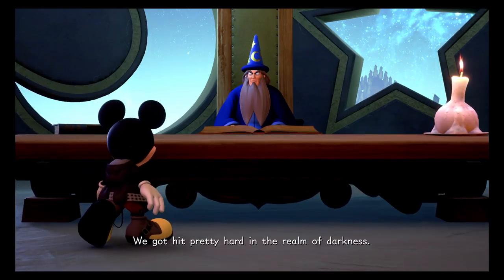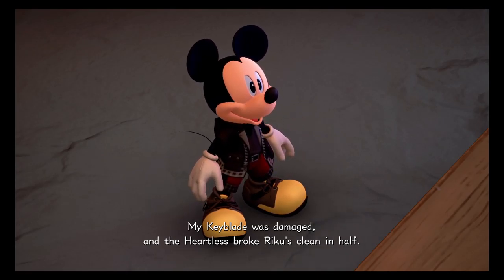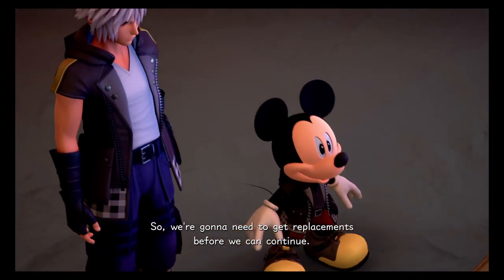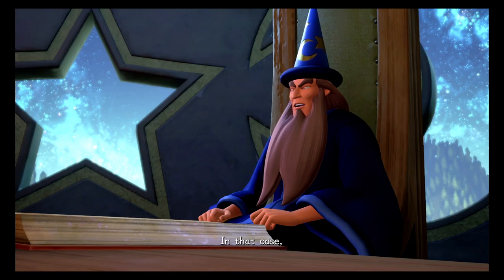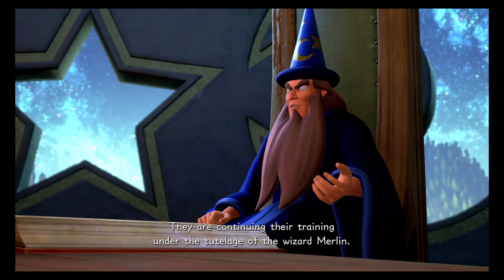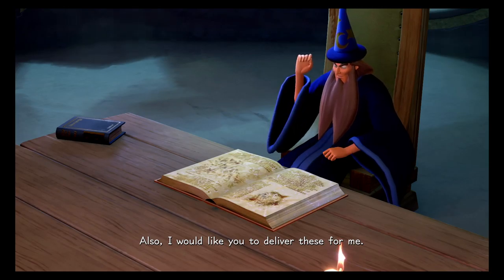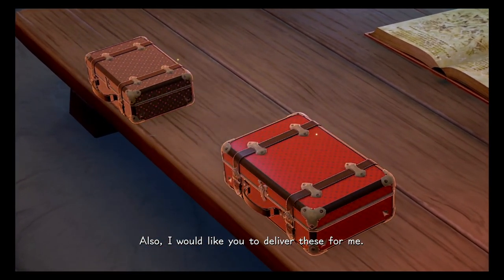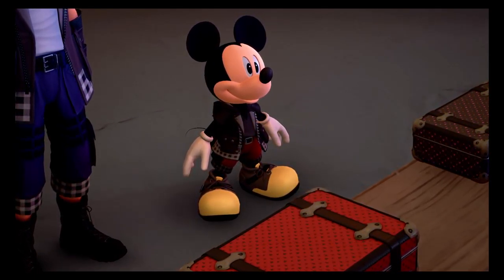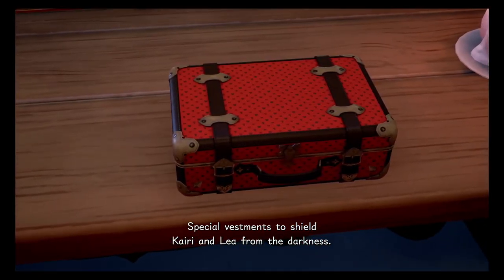We got hit pretty hard in the realm of darkness. My Keyblade was damaged, and the Heartless broke Riku's clean in half. So, we're gonna need to get replacements before we can continue. In that case, rendezvous with Kairi and Lea. They are continuing their training under the tutelage of the wizard Merlin. Yes, sir. Also, I would like you to deliver these for me. Are they? Yes, they are the same as the ones I gave you. Special vestments to shield Kairi and Lea from the darkness.